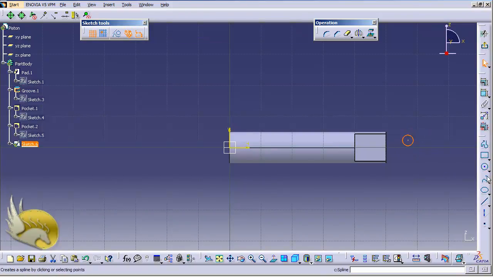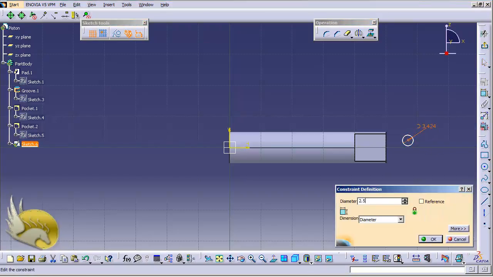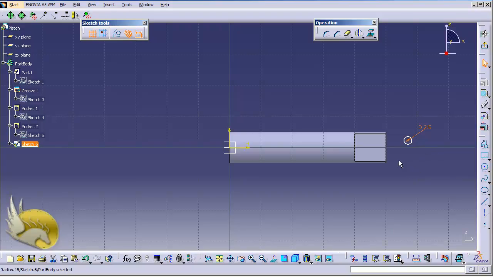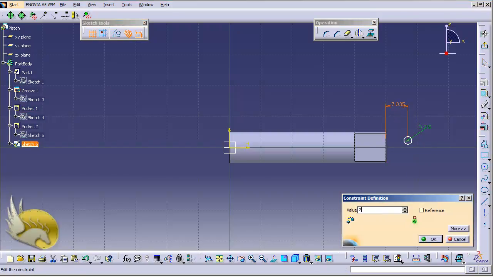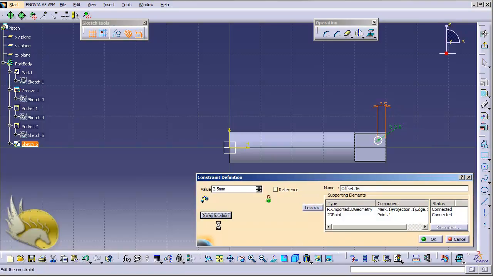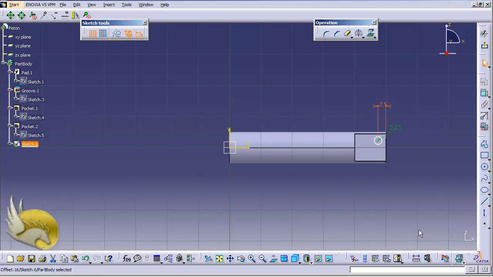It should be about 2.5 in diameter, and it should be 2.5 millimeters from this line. I select the center and add a constraint, but it should be on the other side. So I type in 2.5 and click on more and click on swap location. So it is here, and it should be equidistant from these two lines.